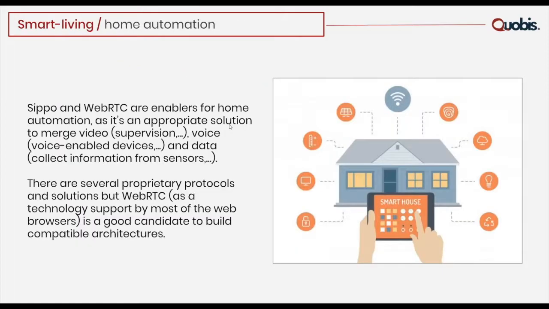So moving to another area is for smart living. And here we have two examples from automation and smart cities. There are lots of different protocols in both scenarios, lots of devices that are proprietary that communicate with consoles or with hubs using proprietary protocols. The idea of WebRTC could be a good enabler, okay, because you can manage it from just using a browser, and most of the devices have a browser, and if not, we can provide some tools for this. WebRTC could be a good technology in order to, first, connect and share, exchange voice and video with the devices if needed, but second, to get information from sensors or to activate the lights or whatever.